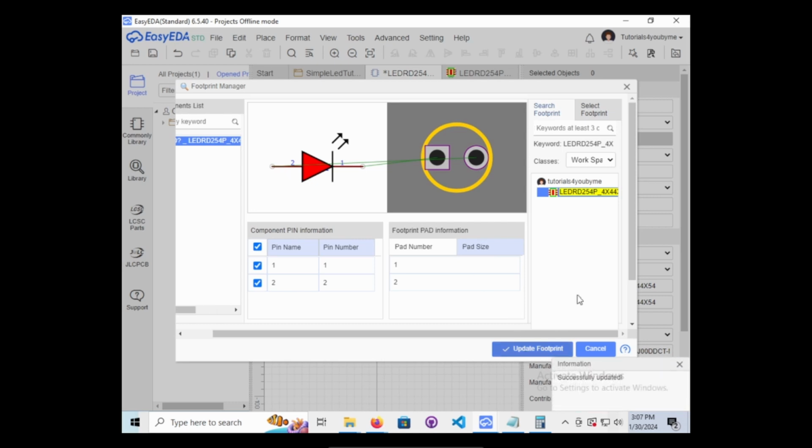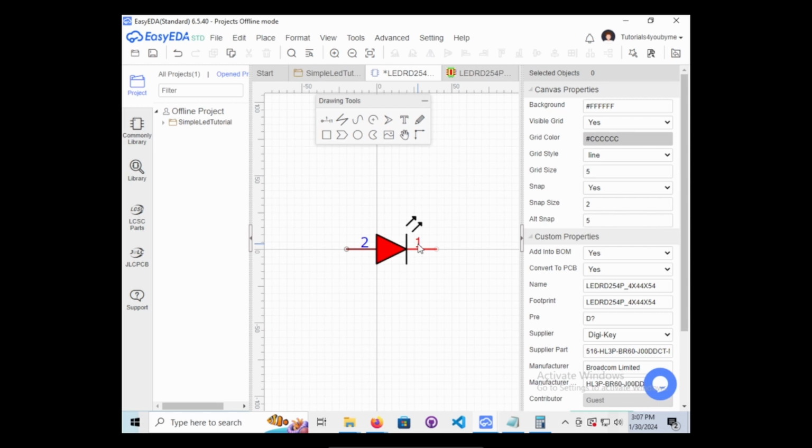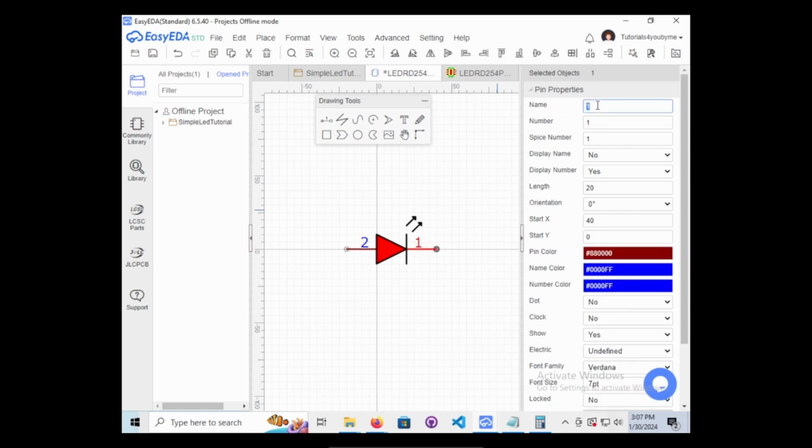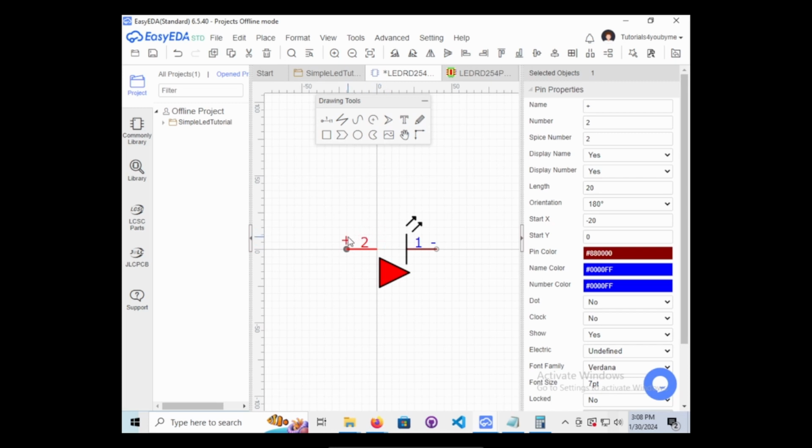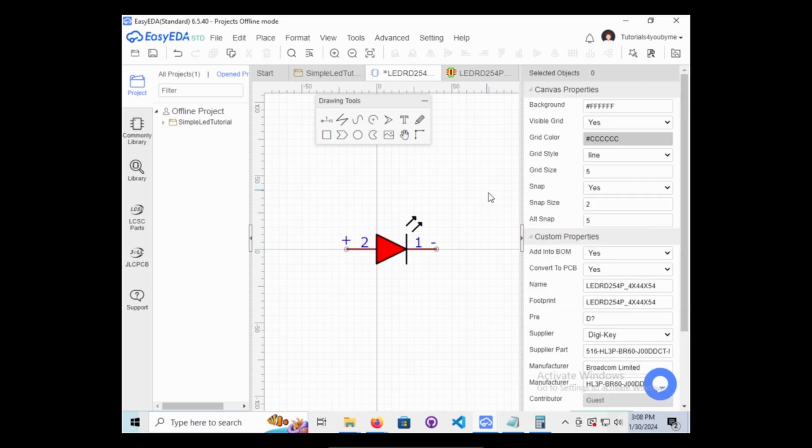We can update the footprint. If you're ever worried about that, you can also take this pin and on name say yes, and we're gonna do boom, negative. I do believe you can drag it out. We can actually say, hey, this is my negative. Go pin 2. I'm gonna put a positive. I'm gonna move this just so I can grab this positive out. So if you're ever worried or can't do that, just save. Then you can always add those.